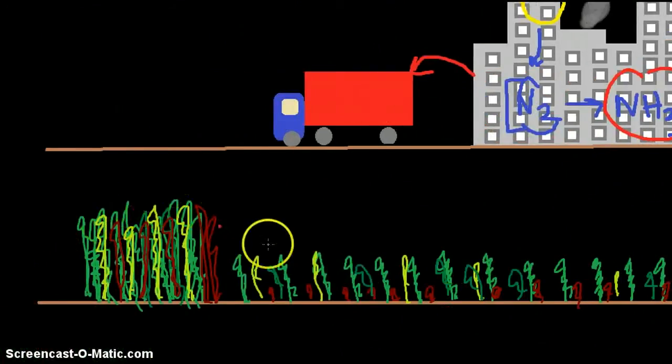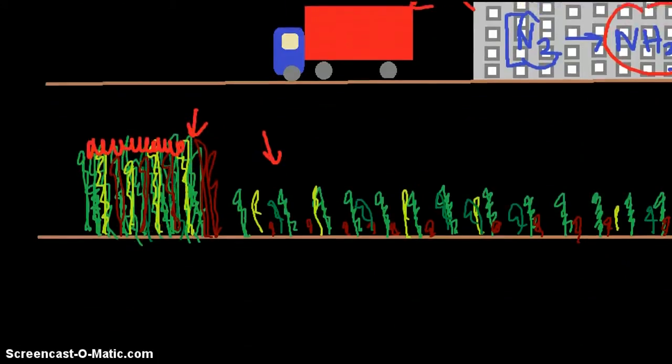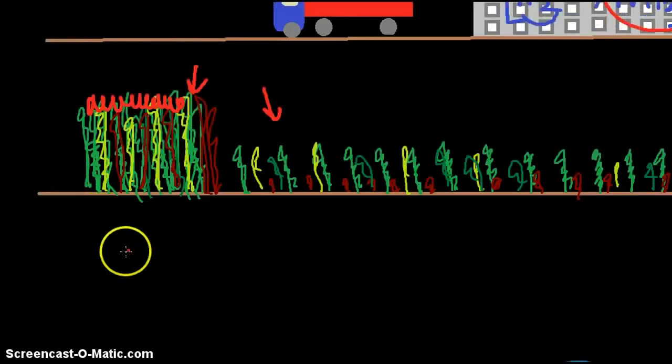So here I've drawn two different kinds of plants. You can see here these ones are shorter and they're less dense, whereas here they're more dense and taller. So this section has been sprayed with nitrogen fertilizer and it's increased the crop yield for the farmers, producing more food. But there are a few issues with this increased production because of the nitrogen.